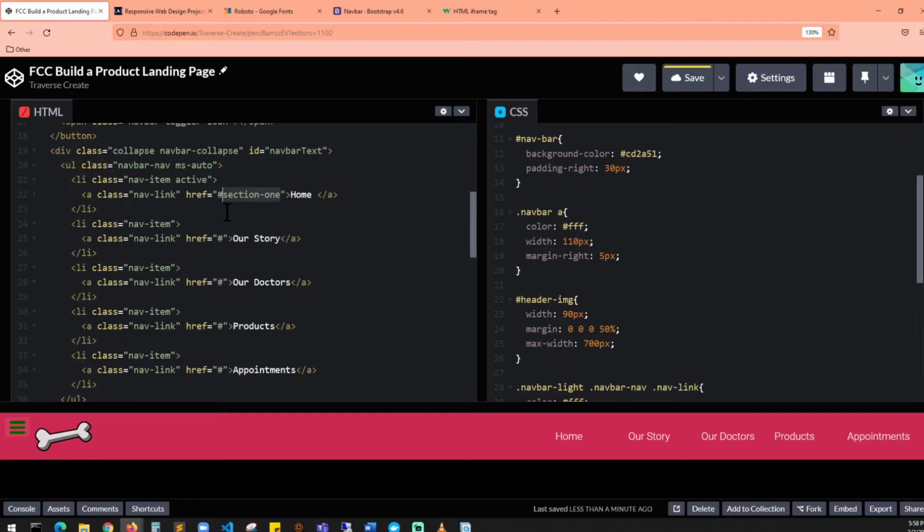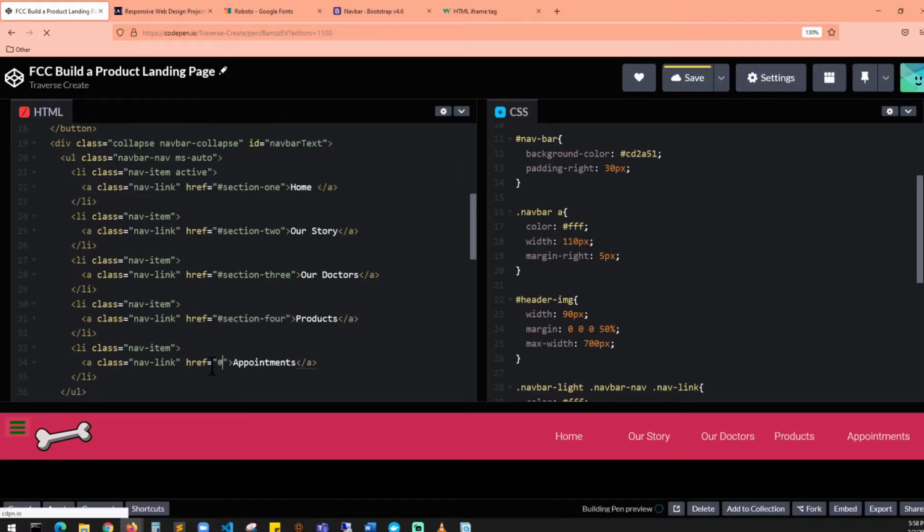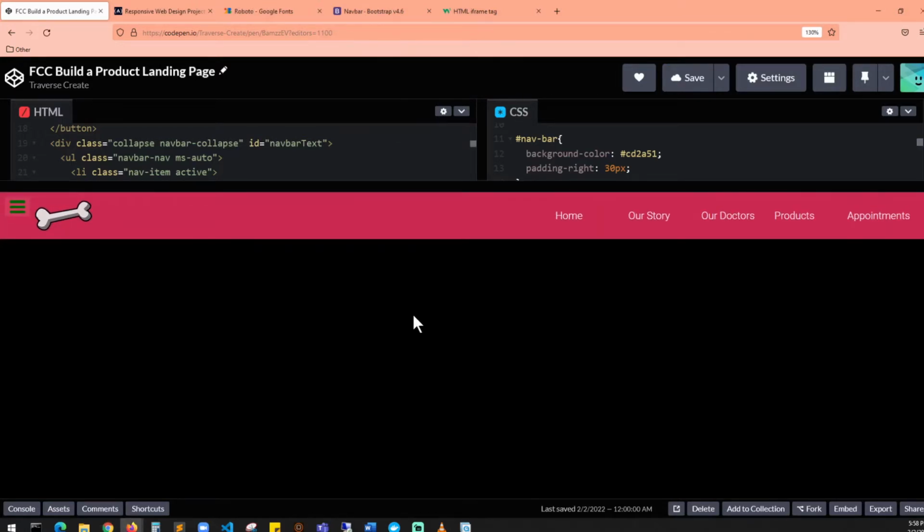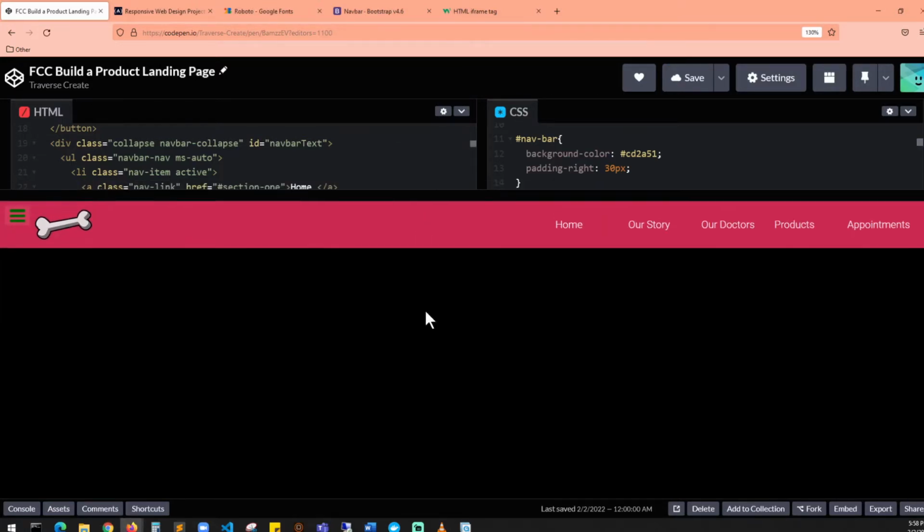Just copy this, paste this, make it 2, paste it, it's going to be 3, 4, and 5. Save it. Now this won't work because we haven't created any sections all the way at the bottom.